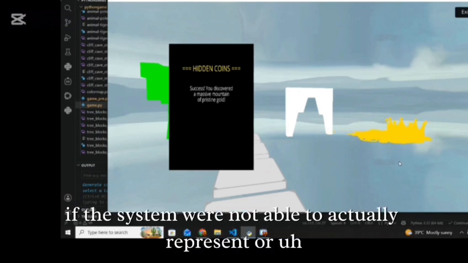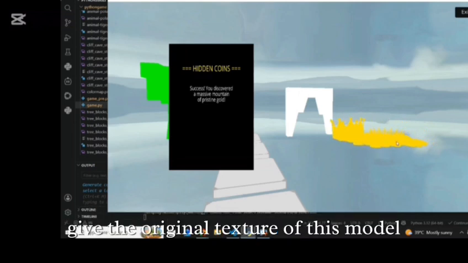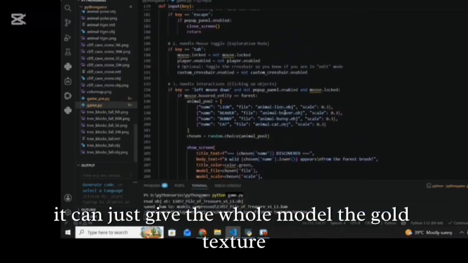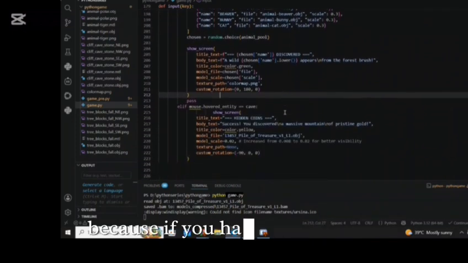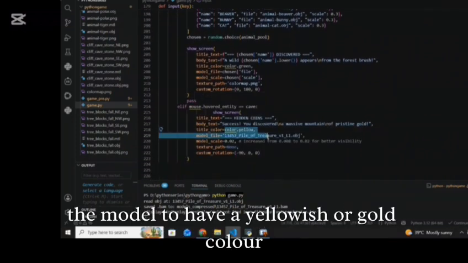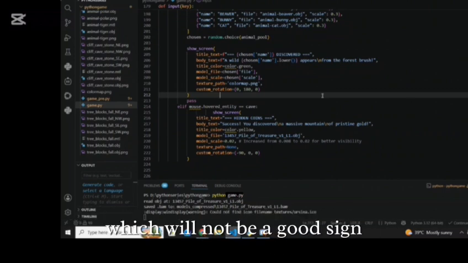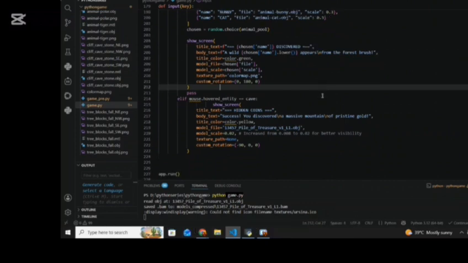If the system is not able to represent or give the original texture of this model, it can just give the whole model the gold texture, which is good because if you have not specified the model to have a yellowish or gold color, the whole model will have a white color, which will not be a good sign.